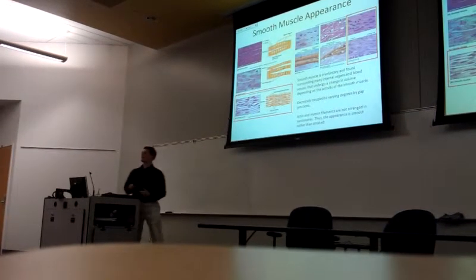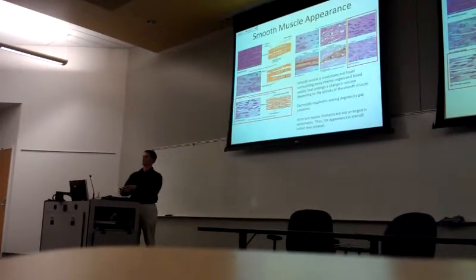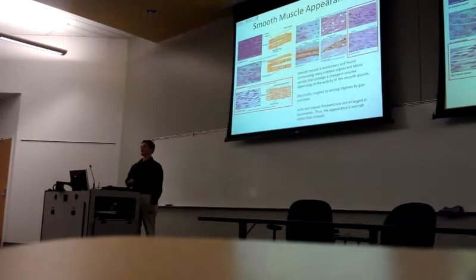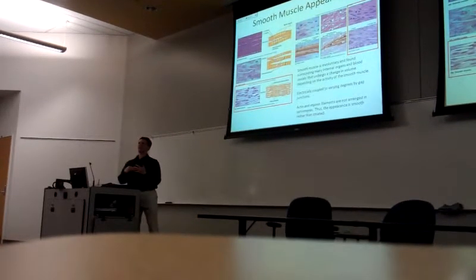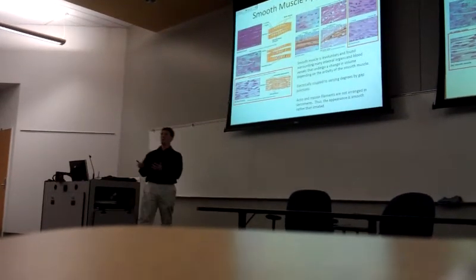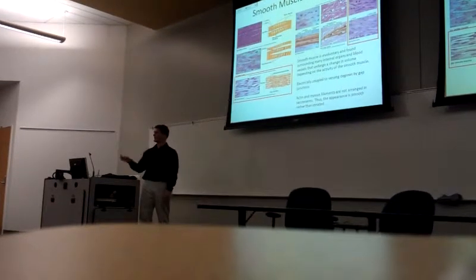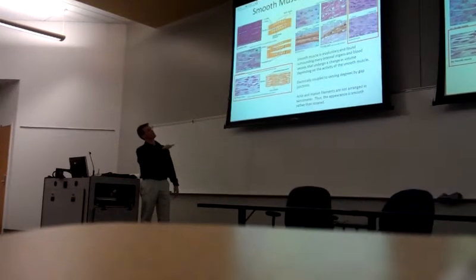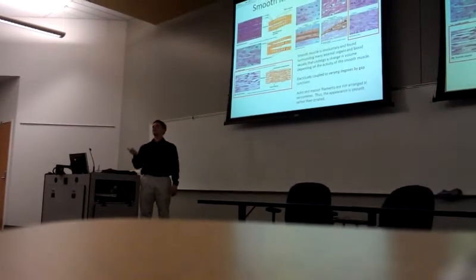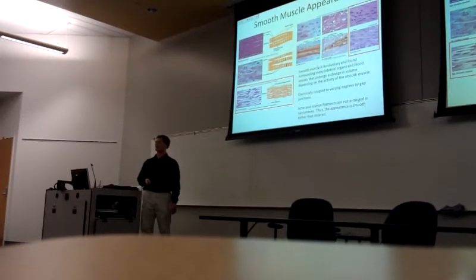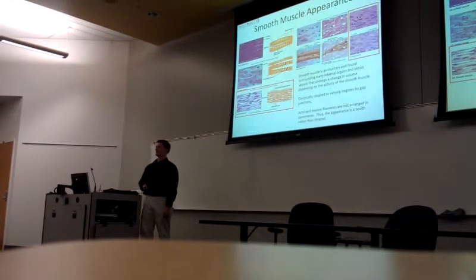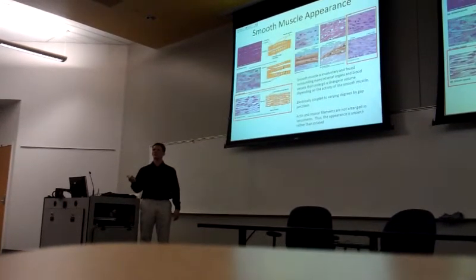This one, by the way, is more different than the other two. There are a lot of similarities in the other parts: your striations, the arrangement of your actin and myosin, the whole troponin and tropomyosin was all the same. The smooth muscles here are different. Guess why they're called what they're called? Well, let's go back. Why were these called striated? Stripes, right? Because of the arrangement of the sarcomeres. They just repeat, so they have a striated appearance.